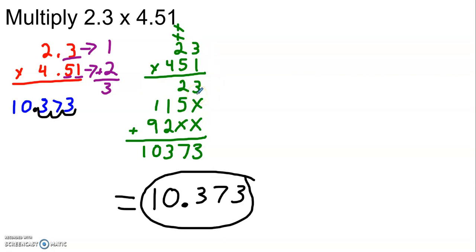And then I look at my factors and count how many decimal places there are together, and I move my decimal over that many spaces. It gets a little confusing, but after a little bit of practice, this will become second nature: you multiply without decimals, then you count the number of decimal places of the factors in your original number, and then you just move the decimals over. Let's do another problem for an example.